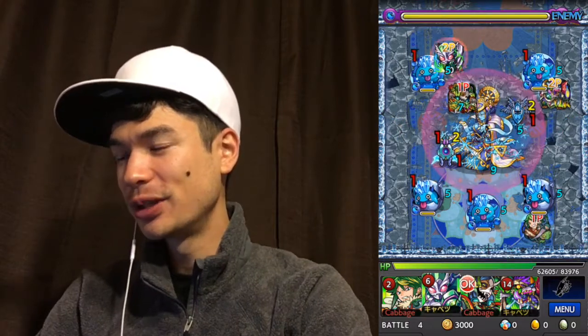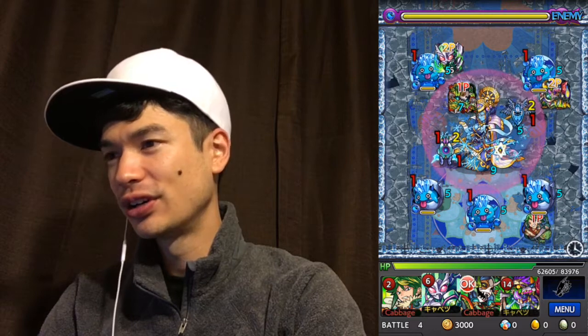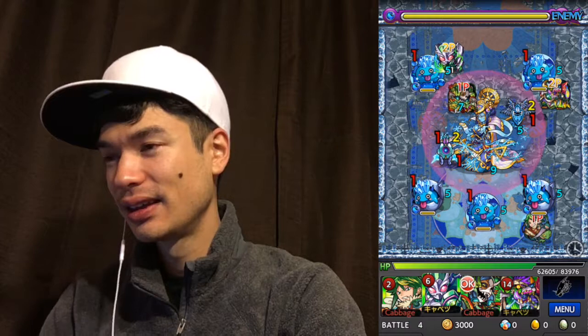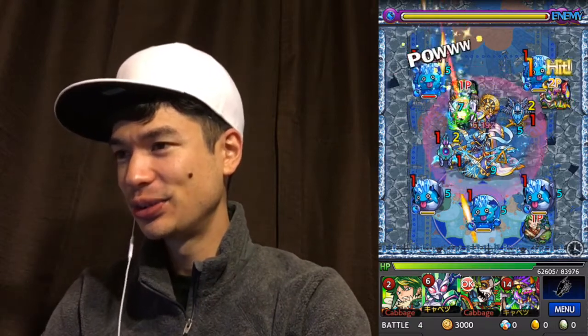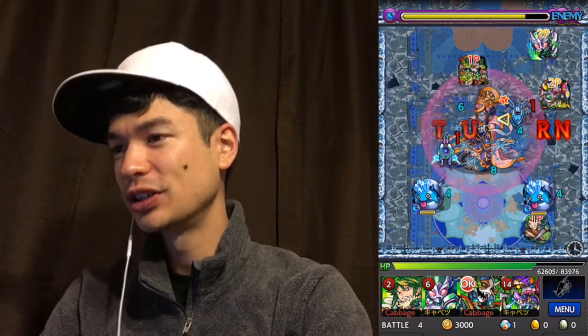Okay, here's the first mini-boss stage. So again, we'll just take down the little guys so that we have more space to work and then do damage to the boss. Thankfully, Giga Mantis is in good position that he can take out all of the anti-bounce guys in one go.